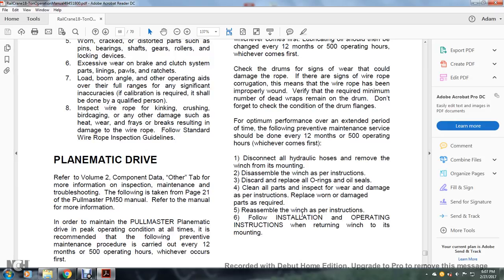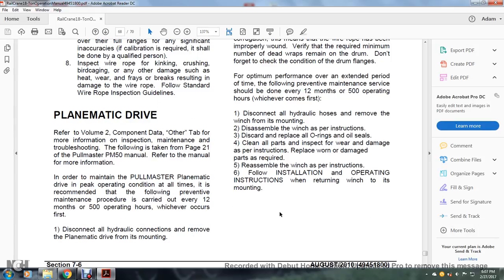Disconnect all the hydraulic hoses. Remove the winch from its mounting. Disassemble the winch as per instructions. Discard and replace the O-rings and oil seals. Clean all the parts and inspect for wear and damage as per instructions. Replace worn and damaged parts as required. Reassemble the winch as per instructions. Follow the installation and operation instructions when returning the winch to its mounting.